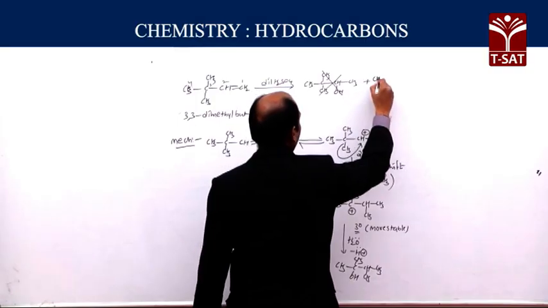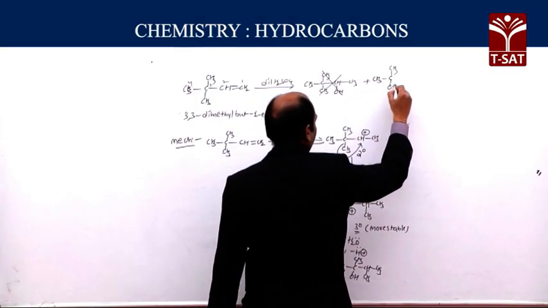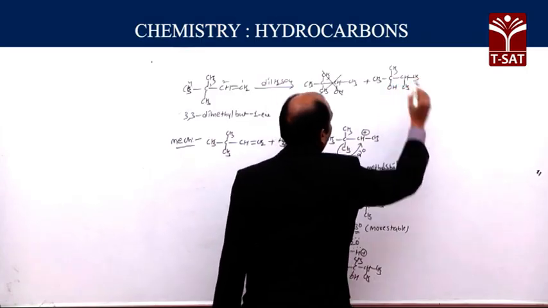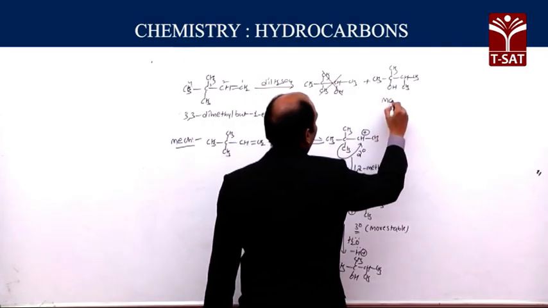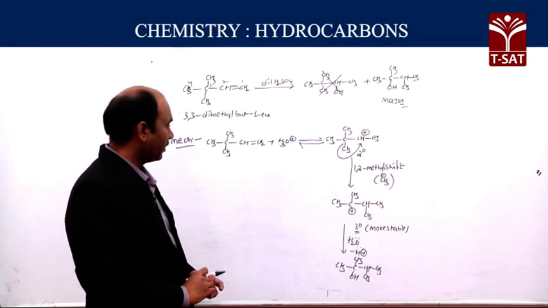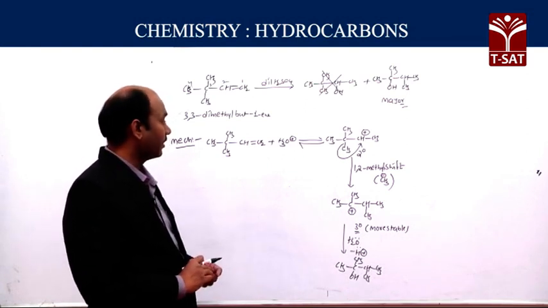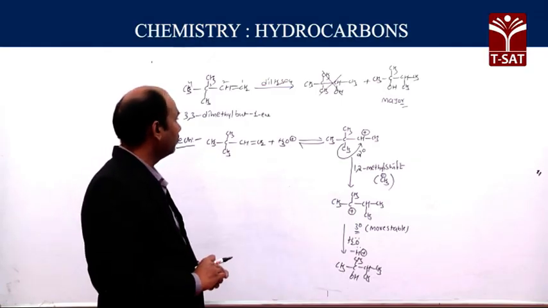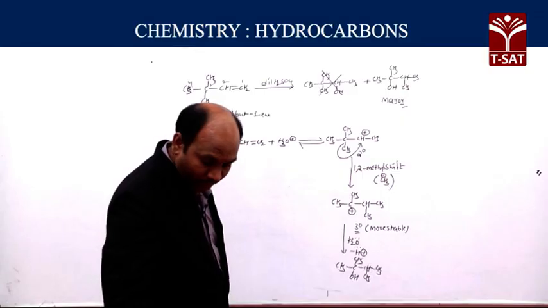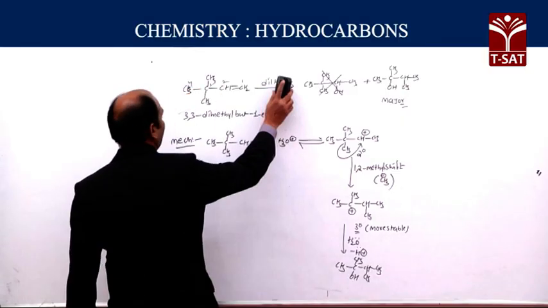The product is CH3, CH3, so COH, this is CH, this is CH3, this is CH3. This is the major product. In this one, what is happening here? Carbocation shifting takes place. In the previous case, a 1,2 hydride shift; in this case, a 1,2 methyl shift. This is hydration. In this hydration, let us discuss one more beautiful example, that is a 1,2 bond shift.